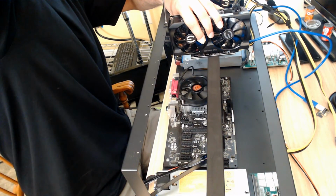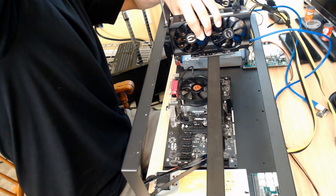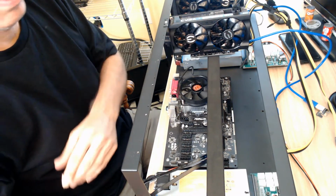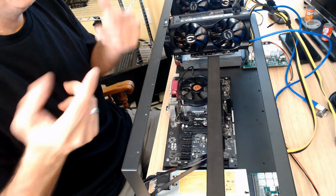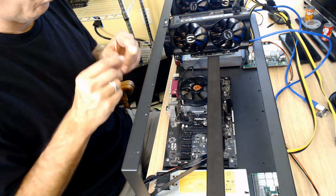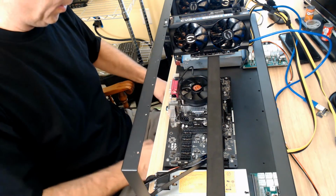All right, this seems a little loose, actually. Like I said, the metal has never been screwed down. Now, my other rig with the 6 cards, I've taken them on and off so many times that the different holes have been maybe widened a little bit by the screws going in. So let's keep moving.